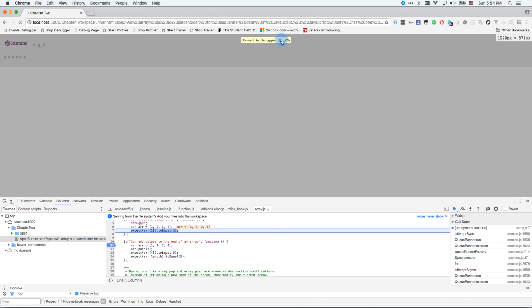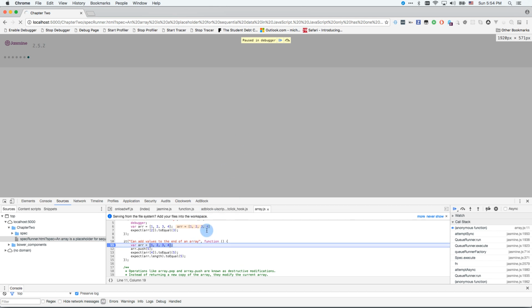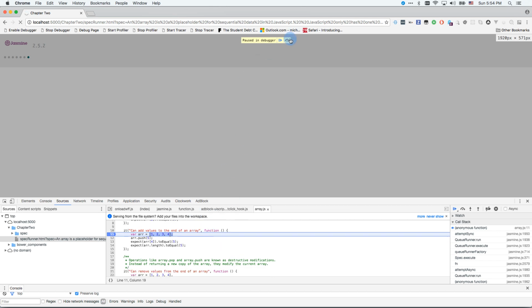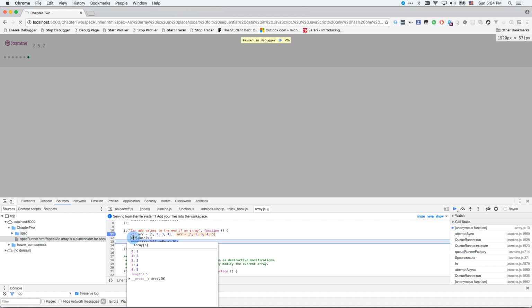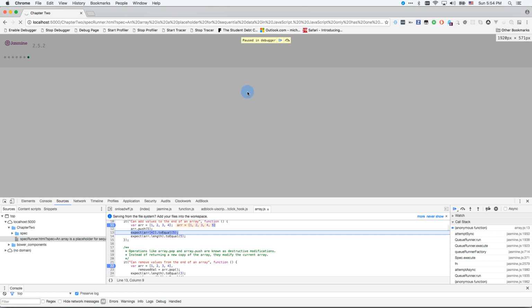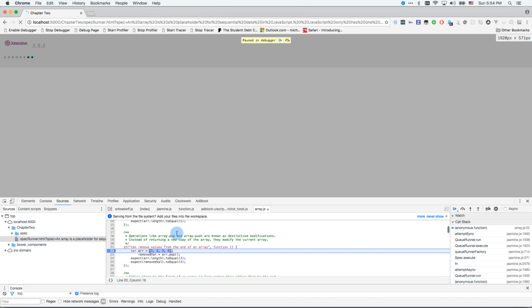Then we'll add ourselves a breakpoint right there. Using the push method, which is available on all arrays, you can add something to the very end of it. So you see here it was 1, 2, 3, and 4. When we added push, the 5 element got added right there, and that gives us an array length of 5. All arrays have a .length property attached to them, which goes back to JavaScript and primitives and how they're sort of quasi-primitives.